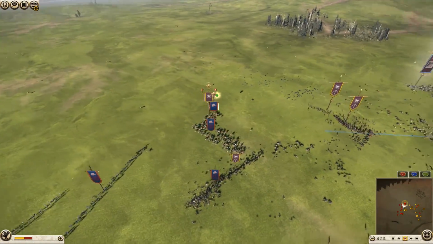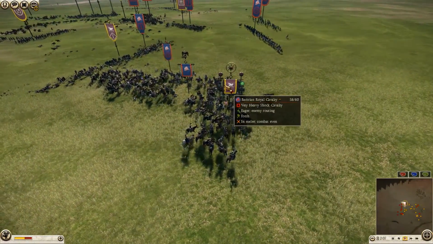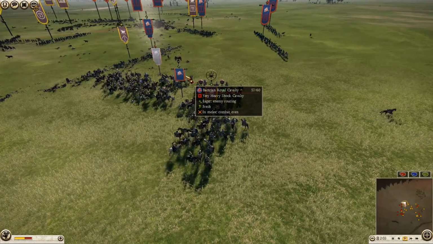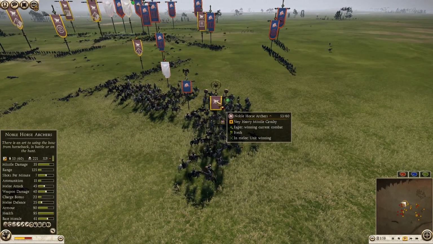So over here something very interesting happened, actually. I was pretty surprised. Bobby pointed it out, and I was surprised as well. But my Noble Horse Archer is actually going to beat his Baktrian Royal Cavalry in extended melee. So melee attack 49, weapon damage 27.